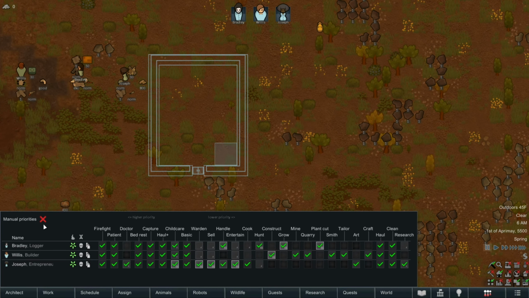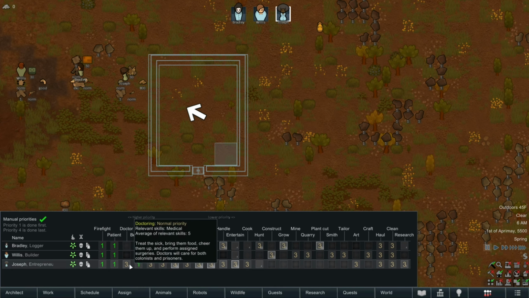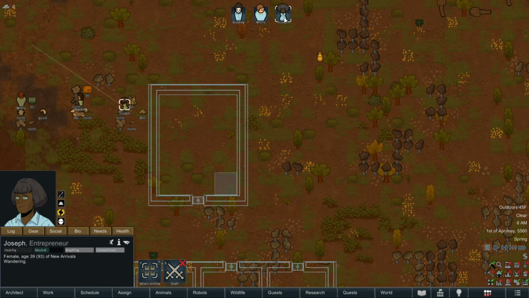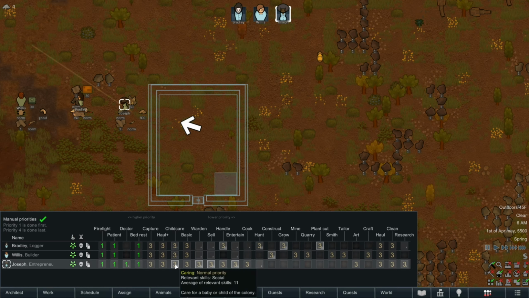Let's also set up their work priority, so take that check mark. Yeah, the manual priorities is up here if you want to enable that. Everybody can do fighting, patienting, and bed resting, and Joseph is the doctor because... yeah, somehow. She is the best at it in this colony. And the childcare and the ordering and the selling. All that stuff.